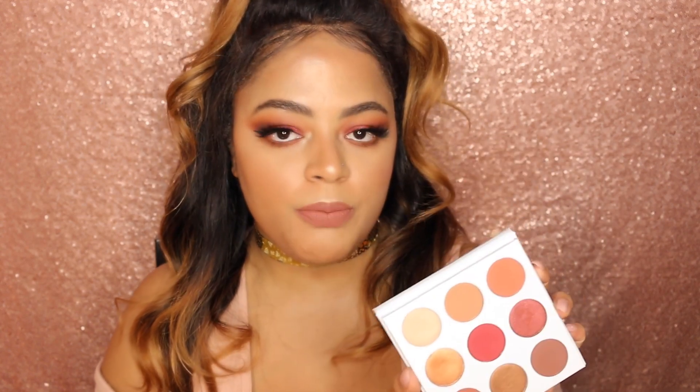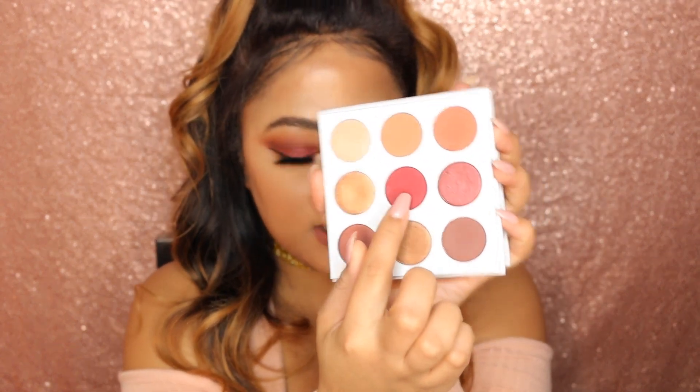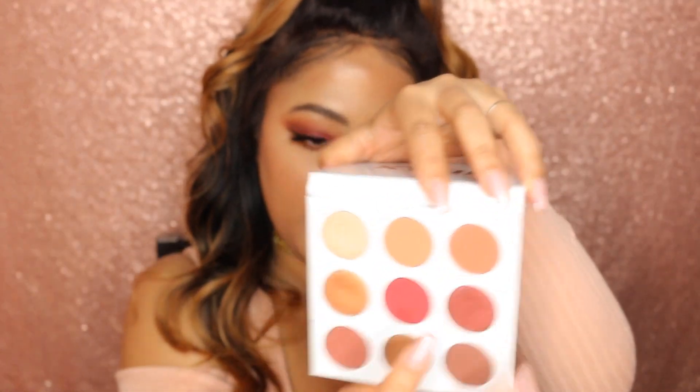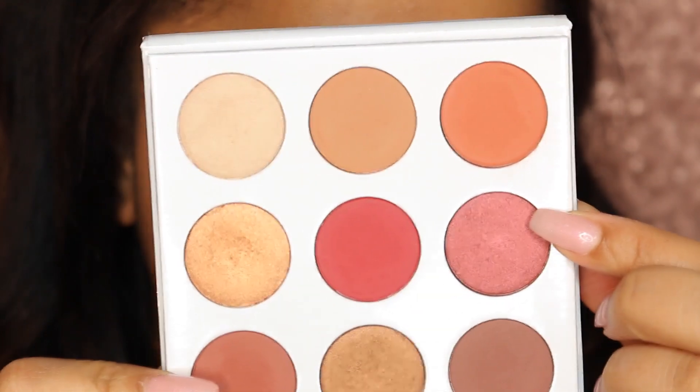As for the formula, I feel it has really improved compared to her first palette. They are way more buttery, there is still some kickback, very pigmented, and it really applies beautifully to the lid. I will say, however, I was a little bit disappointed by the shades Dubai and Burgundy, given that they are the main attraction of this palette — they were a tad underwhelming. But honestly, I don't mind, and I used the Burgundy shade all over my lid.